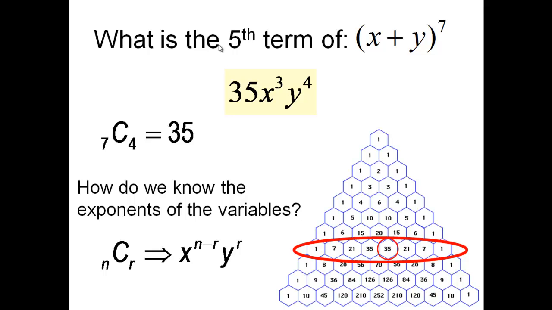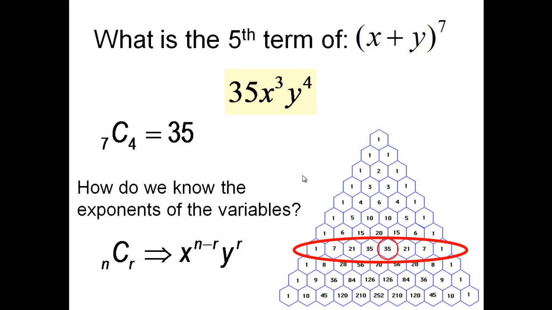And then our r value was what our exponent for our y value was going to be, which was 4. The one thing we know is that these two, the x variable's exponent and the y variable's exponent, must always sum to my exponent up here that I'm adding up to. Because we know the highest power is 7, so our x and y terms, in this case the exponents, have to add to be 7.